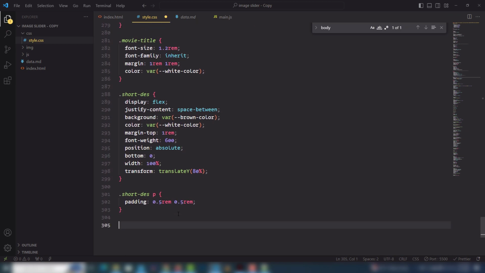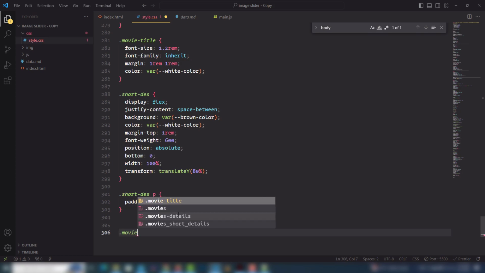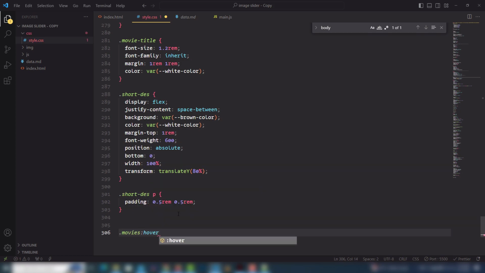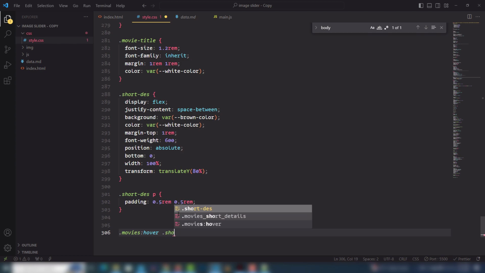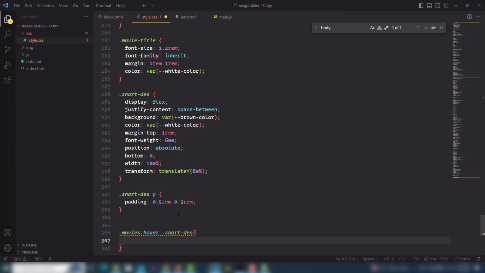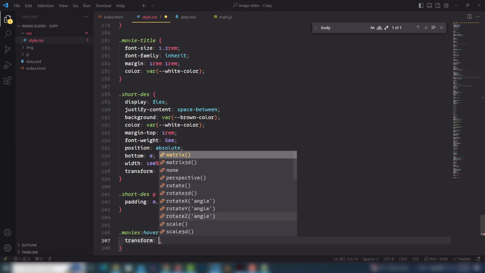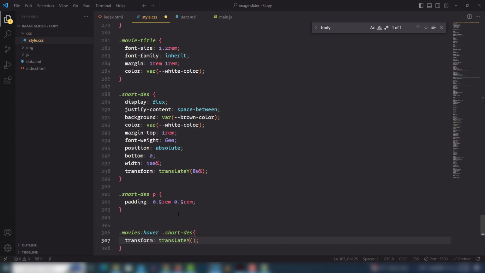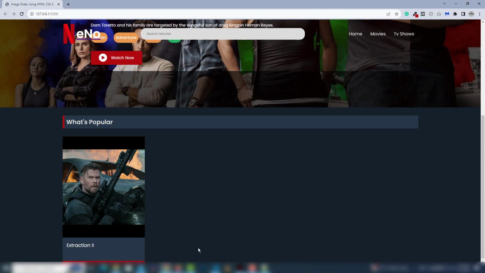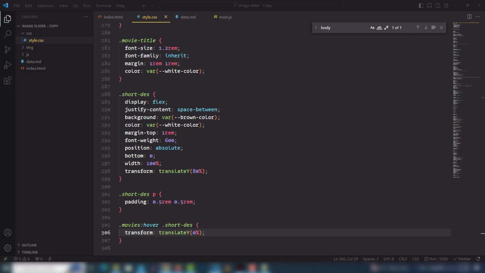So let's do that. Select the movies, hover, and when I hover that, then I want to display the short description. In the short description, I will use translate Y 0%. First we're going to save it and let's look at that, right?